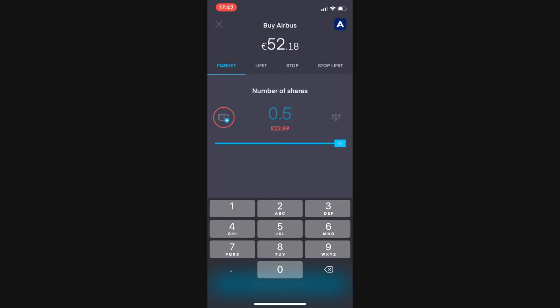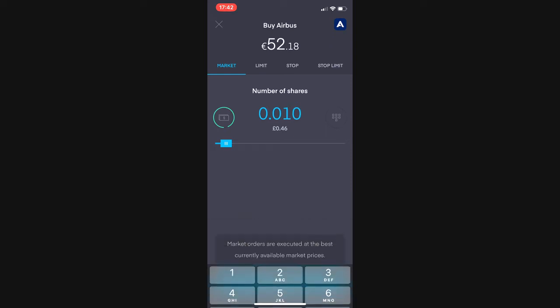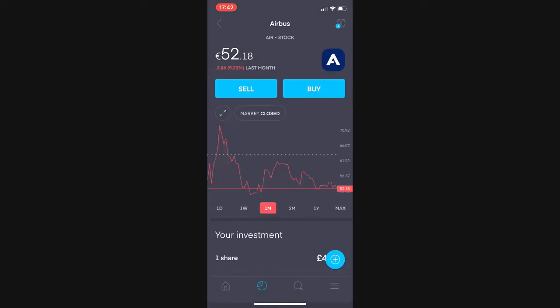So you can use that option if you want, because you can't quite afford another share. So you can even buy like 0.01 of a share if you want for 46p there, and you can see the little green tabard there letting you know that you have the money available to do that when the market is open, of course, which the market is not open today.